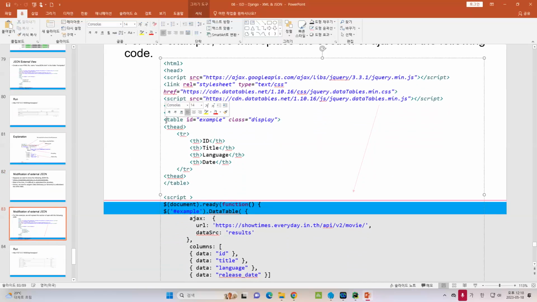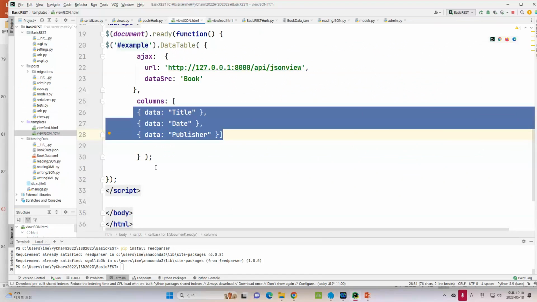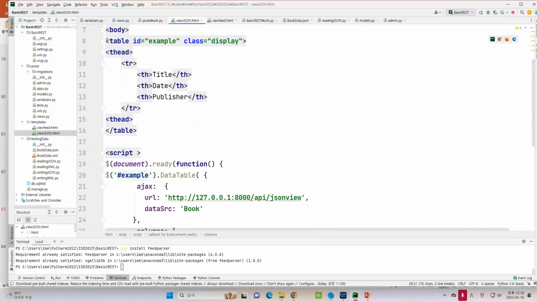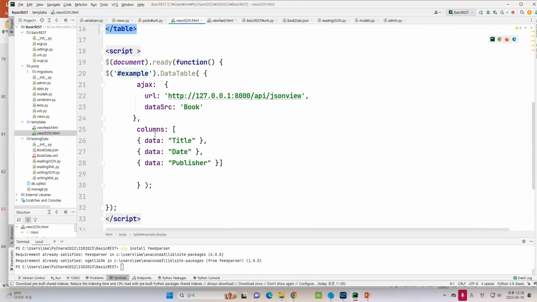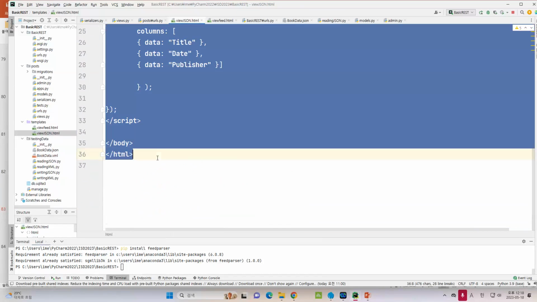From the data table until the last part, I will copy and then I will change the view JSON.html, from the table. It's up to you. If you want to make another JSON file, it's okay, but let me just do this one.